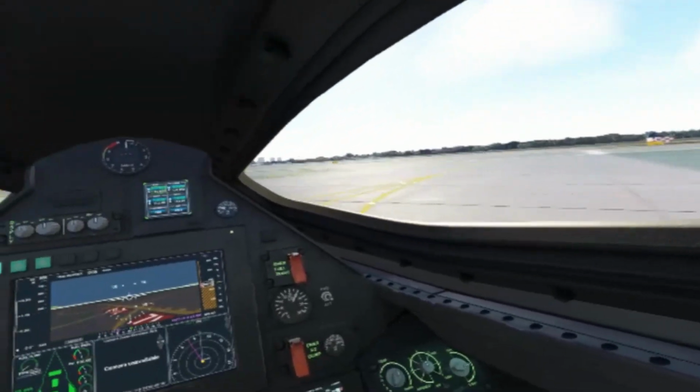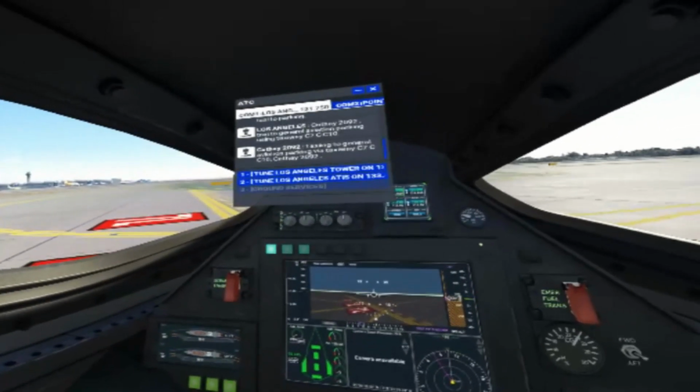Alright, so we're gonna stop at the hold short line and request clearance from the tower.